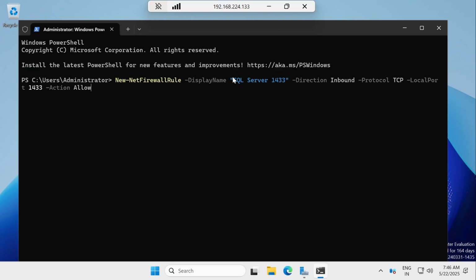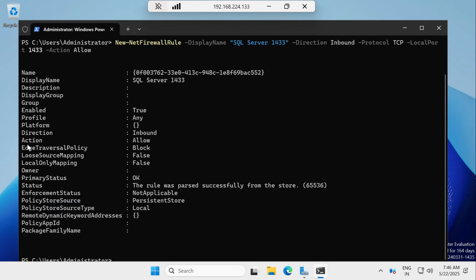New firewall rule: SQL Server 1433, we are allowing direction inbound, TCP port number 1433, and action allow. Just press enter. Okay, enabled is true, so the rule is added.